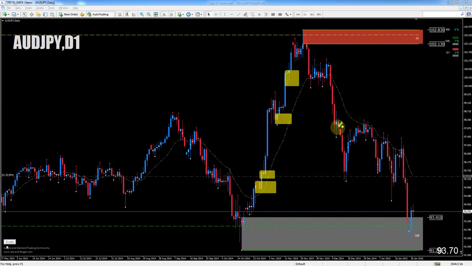Okay, for a supply area like here, is this fresh or not? We need to look right, okay, and up, but price didn't test it, so this is fresh. Same thing happens on this one, and then on this one, and then price retests the level right there. So now it is no longer fresh, so we are not interested in this level. We have to look always for fresh levels of supply for shorts and demand for longs.